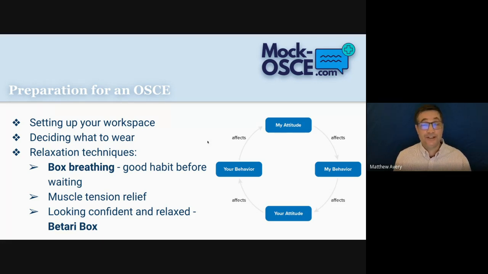Now, you might not want to do these in front of your patient, by the way. You might want to go away and just go to the loo or something for a couple of minutes. But scrunching your face up really tight, and then really big, and then really tight again, and really big. And what you'll find is that the tension just starts to drain away from your face. It's absolutely brilliant. It's really quick and really easy.